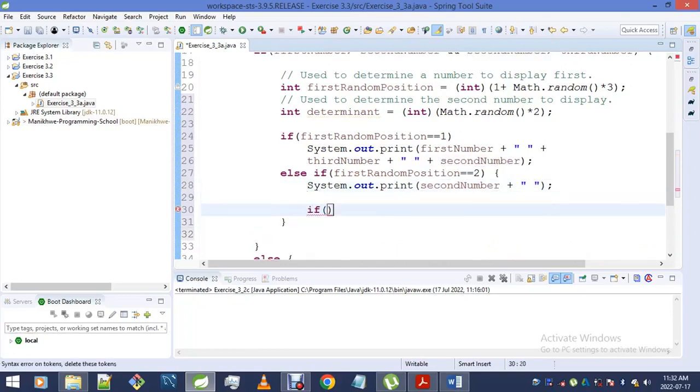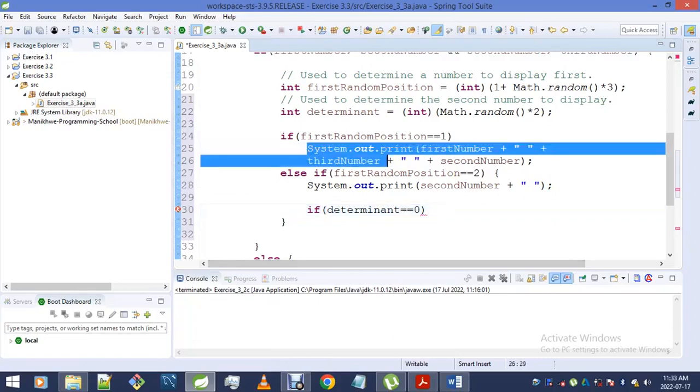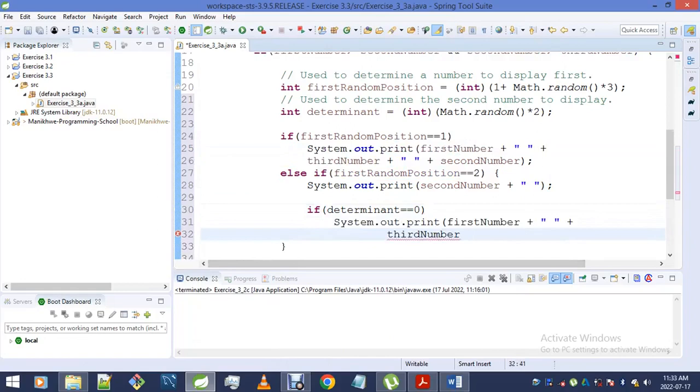So if determinant is equal to 0, I'll simply display first number and then third number.